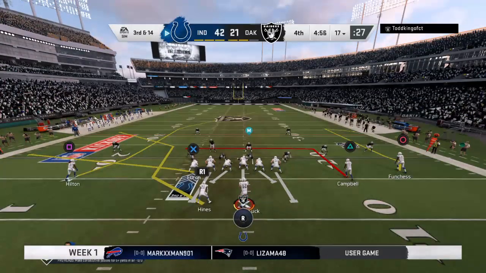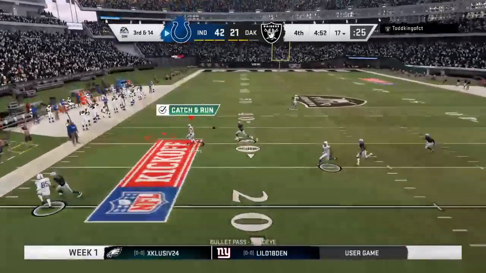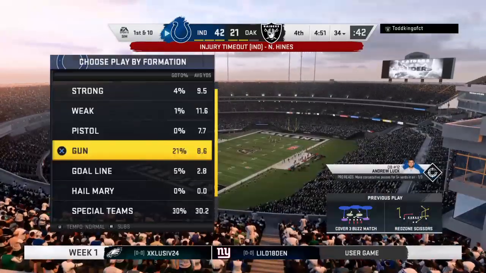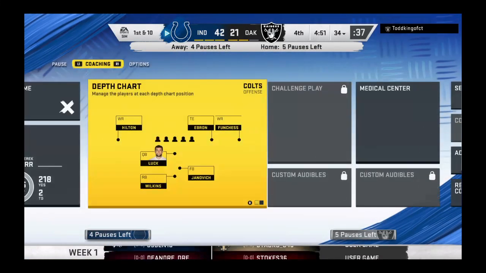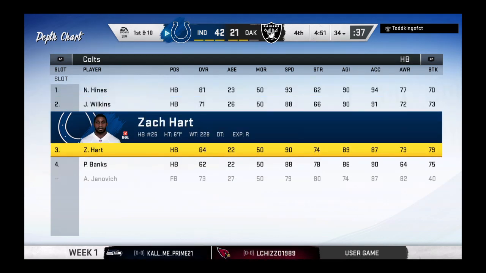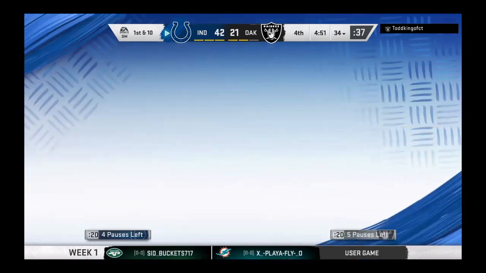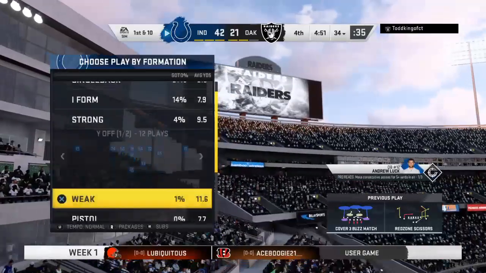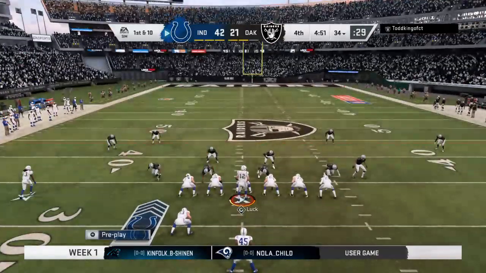An incomplete pass on that last play, and that means they'll need to come up with something here on 3rd down. Luck. That's complete to the running back, Nyheim Hines. Luck now, 5 straight completions here in this second half.